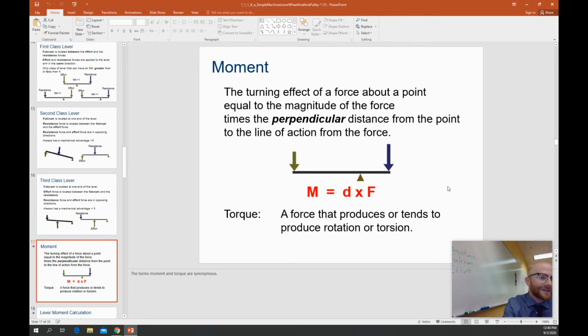Okay, this moment has something to do with torque, or the distance times the force. But what kind of force? Or what kind of distance? The perpendicular distance. Remember how I said that's something else? So when I have a wrench in my hands and I'm using it to turn a rusted old bolt, the longer the wrench, the greater my force is going to be. Why? Because it's distance times the force, and I'm pushing down on the wrench.